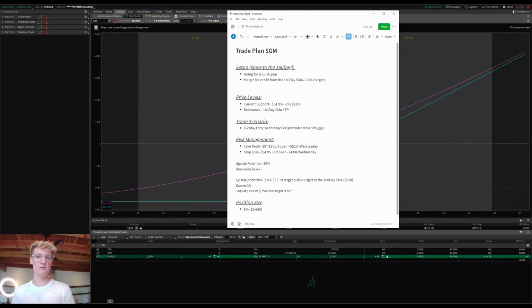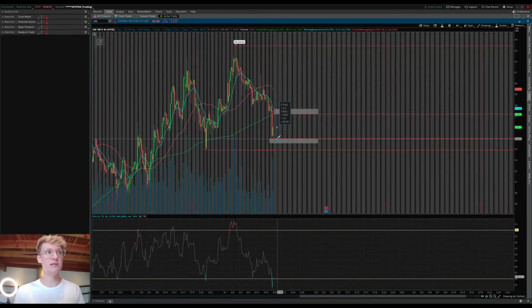We know our max loss we're willing to take on this trade. That is also going to help you relieve a lot of the stress when it comes to trading, knowing these things ahead of time and planning this ahead of time. All right, so $430 is about 16% of our total position size, which is $2,640. So negative 16% is our downside risk. Percentage-wise, we're looking at about a negative 2% drop to hit our target.